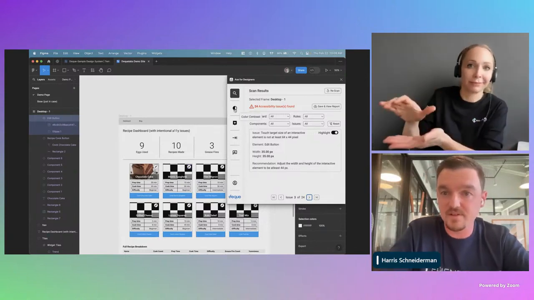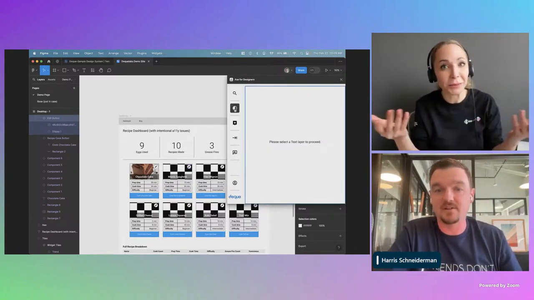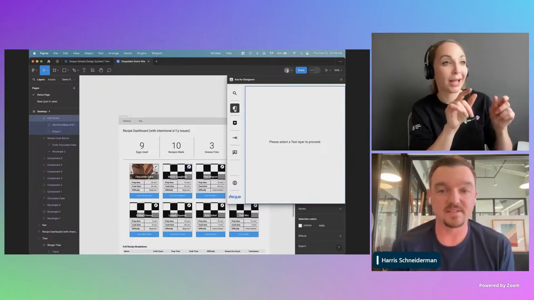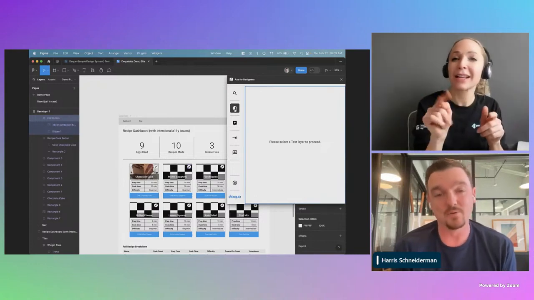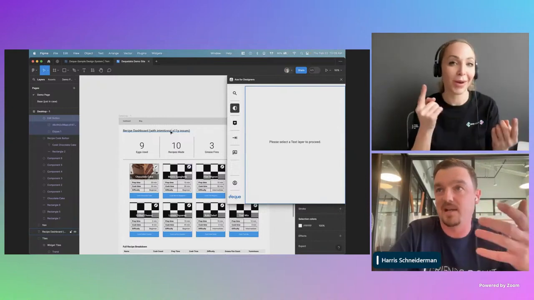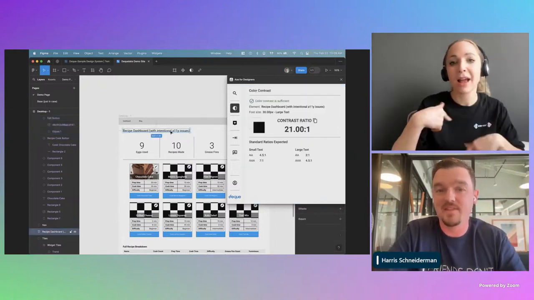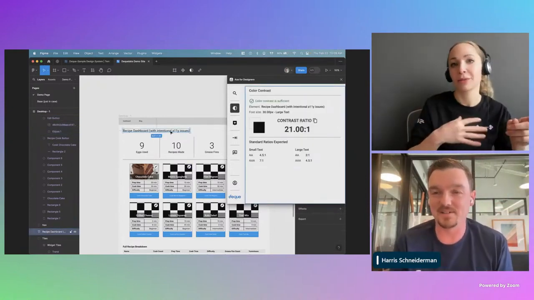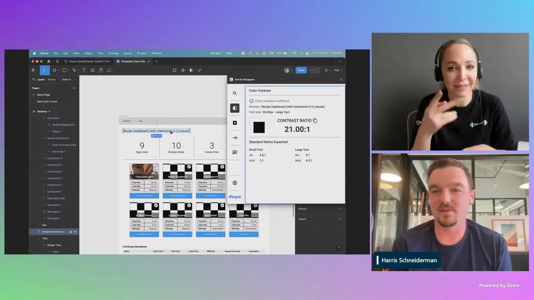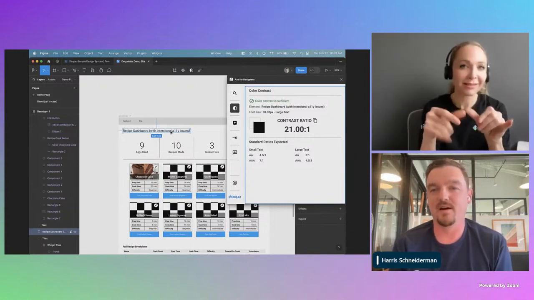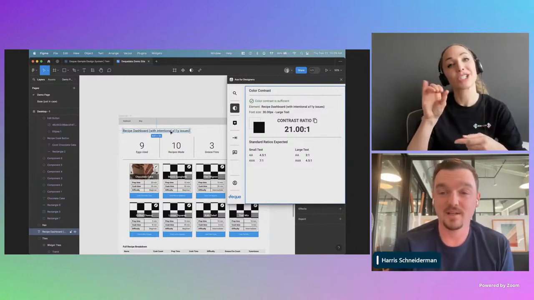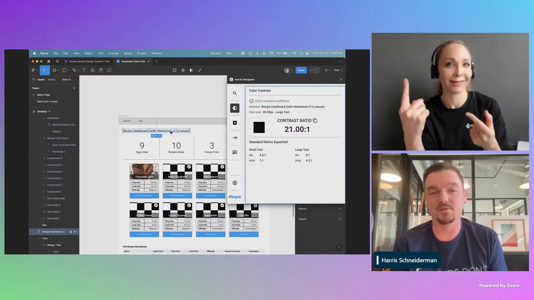The next feature of Axe for Designers I want to showcase is the color contrast check, which I can just point and click, select any text node in my designs, and it will quickly automatically run an accessibility contrast check on it. So I'm just going to select the H1. It's black text on a white background, so I anticipate that being quite compliant in terms of contrast. And sure enough, it says your color contrast is sufficient. It tells me what size they calculated for the font, which is 30 pixels, and the contrast ratio is 21 to 1, which far exceeds even AAA requirements. So we're doing good there.